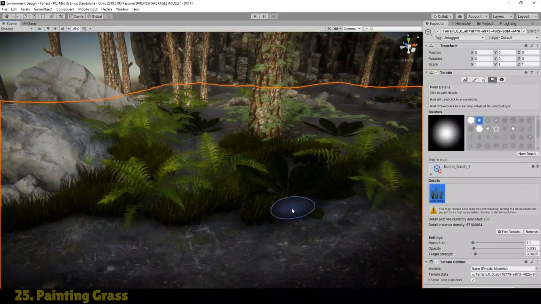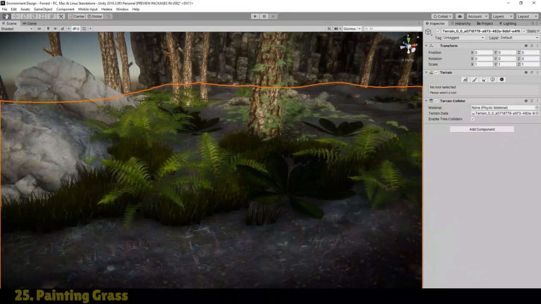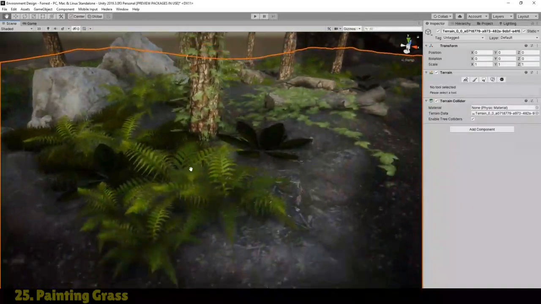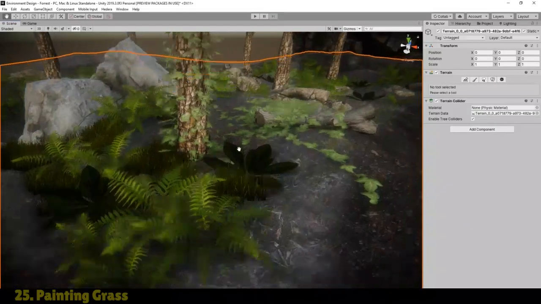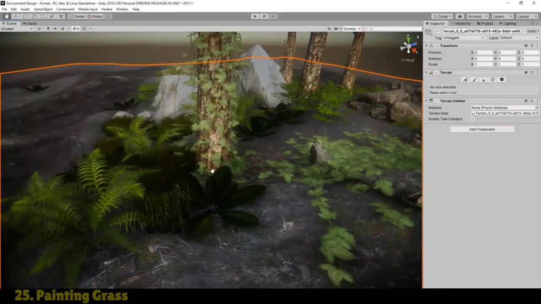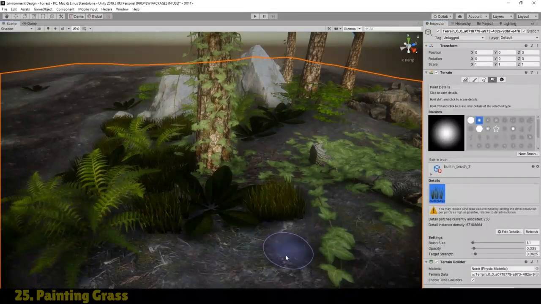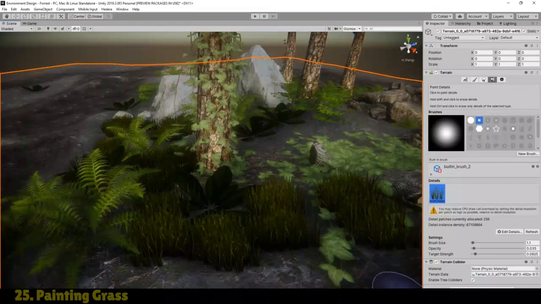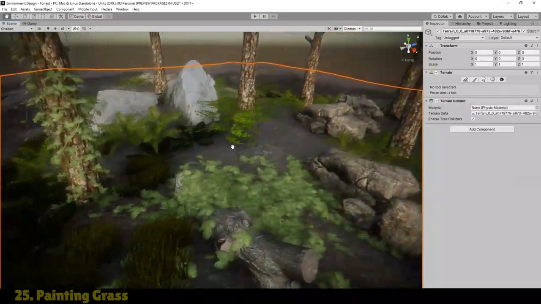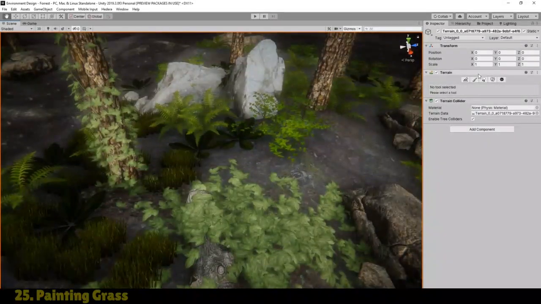Now that went through the actual thing there, didn't it? There we go. That's not too bad. And I'm just clicking, I'm not clicking and dragging, because if you click and drag you're going to end up with loads and loads of grass.